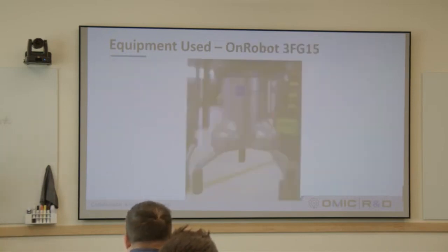Okay, the end of arm tooling, a robot gripper. This is produced by OnRobot. This was also provided through Olympus Controls. It is a cylindrical gripper with 3 fingers, and we'll see it on the floor when it comes by. Those actually spin concentrically. So you provide a cylinder, and then it will spin down. Now, one of the nice features about that is if the cylinder is off center, it'll just pull it back to center. And then one of the added features is you can actually spin those fingers all the way in, and then say you had a large outer diameter you wanted to grab, you could actually just reverse it back out and then grab from the inner diameter of a part.